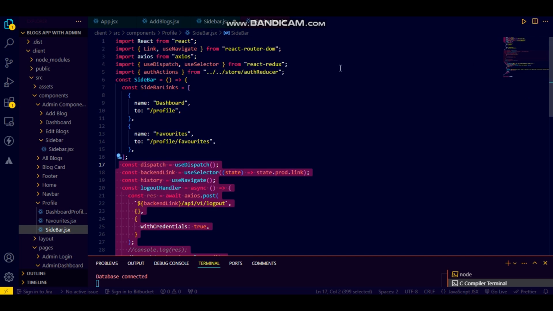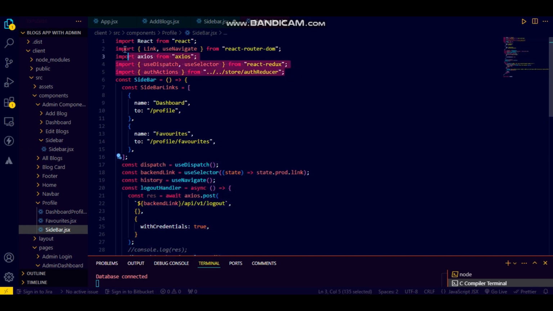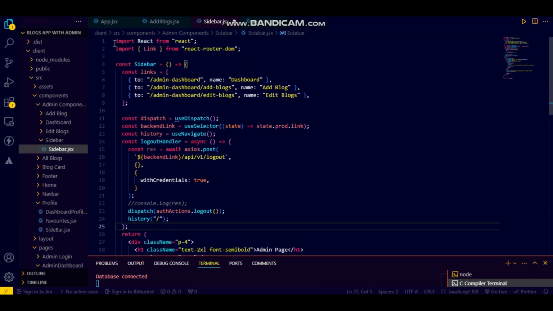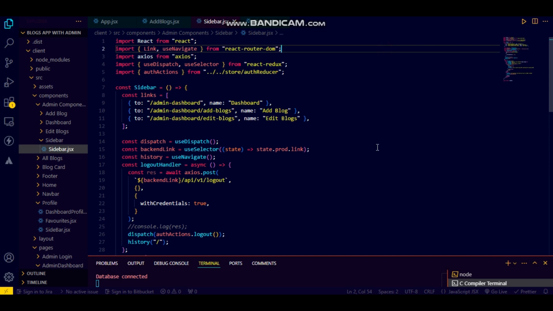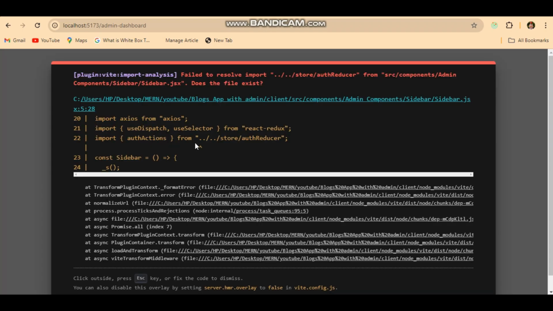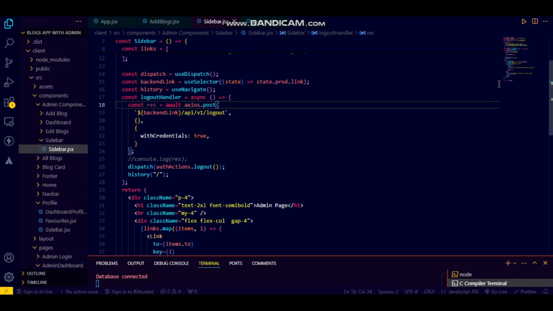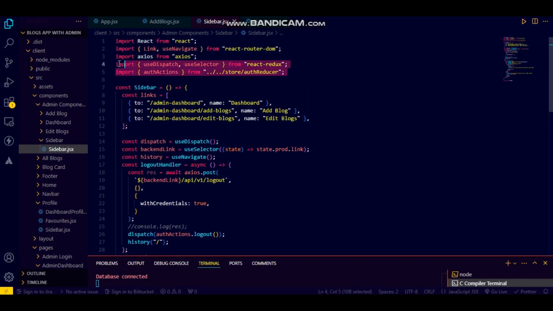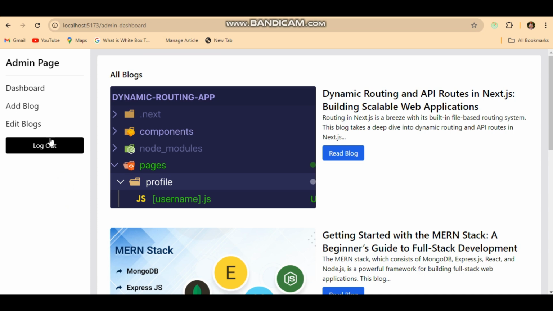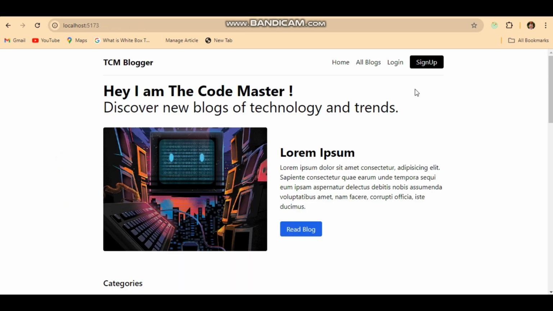Let me copy all these things from here and paste it here, and save. There is a need for useDispatch and useSelector. Everything is fine, so let me set the logout here. From ./store, all the actions I need to add once again, so I can import the auth actions. Yeah, that's fine. Let me hit logout and that's it.